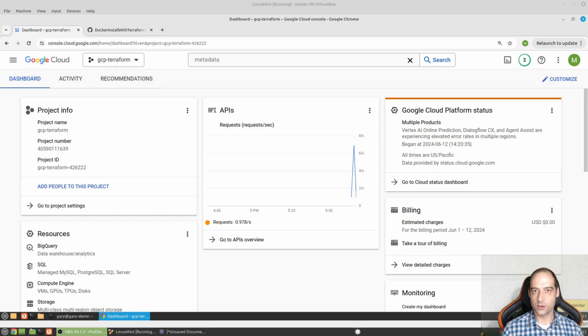In this video, we're going to spin up a VM on GCP and then install Docker, all with Terraform. I made a video a little while back that showed how to do this, but we used a startup script and then a flag file to determine whether that script had run before and then prevent it from running.